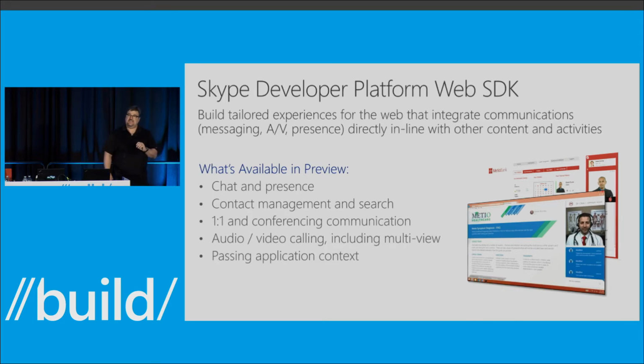This will continue to improve, and in fact, our approach with the Skype Web SDK is to continue to innovate on this very rapidly. So this preview is something that you're going to see us continue to work on and deliver additional capabilities and previews going forward over the subsequent part of the year.